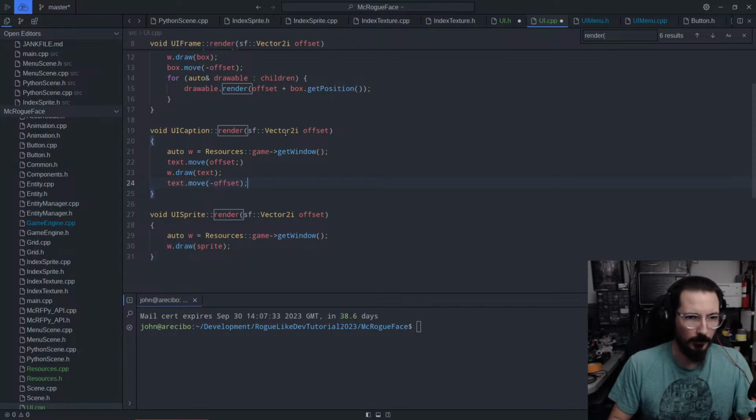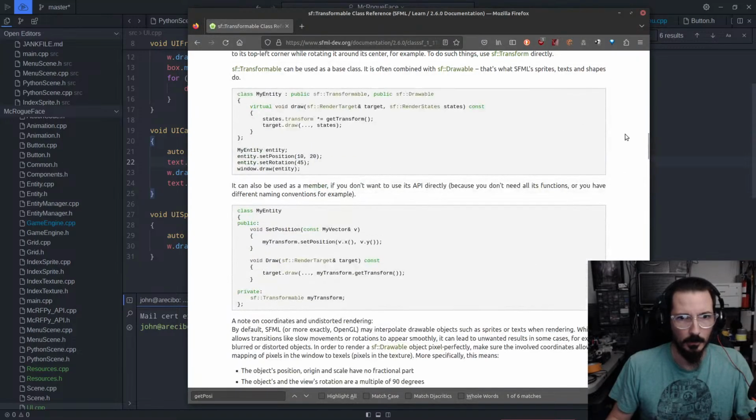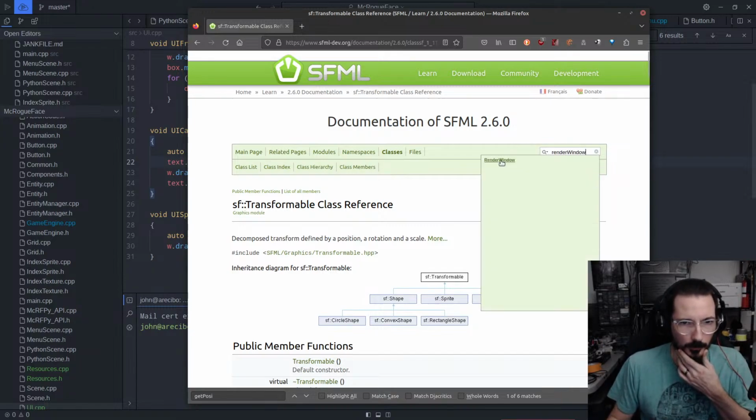Something kind of fishy about this. Let me just double check that there's not a method on render window to draw at a coordinate offset.